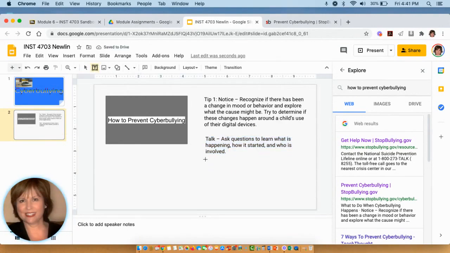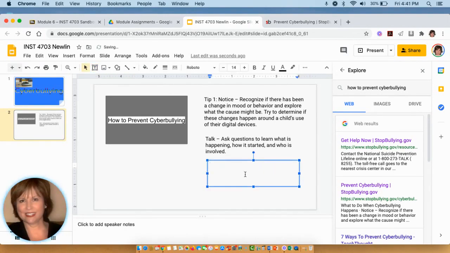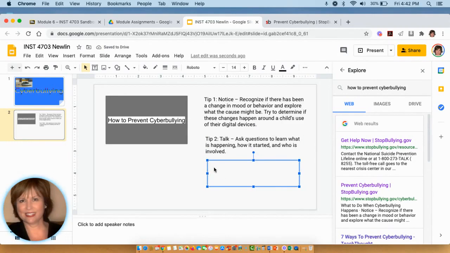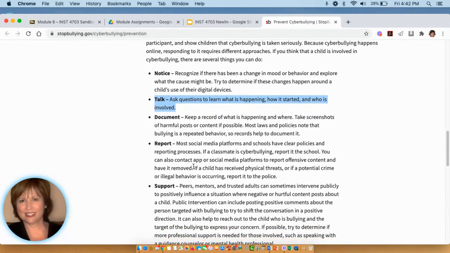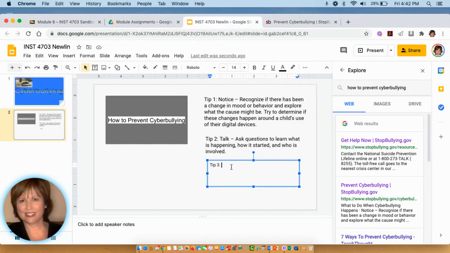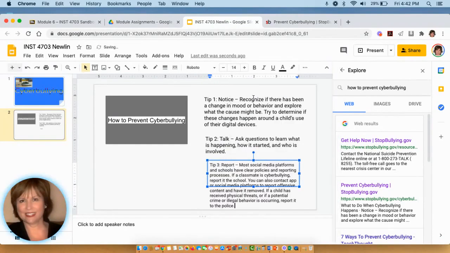Our third tip: text box, crosshair, make it into a shape. Oops, I need to go back and put tip 2 here. Here we go, tip 2. All right, great. Getting a little bit ahead of myself. Now I'm going to put tip 3 here and go back to our article, and I'm going to put report. Let that be 1. Then Command Control C and go back to our slide deck and right click and paste without formatting. This is a little big, that's okay.